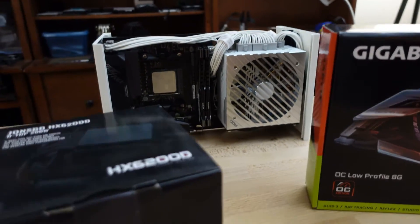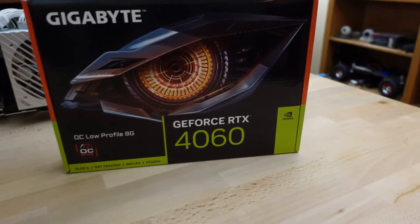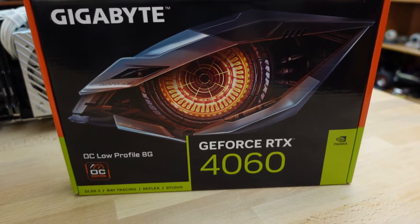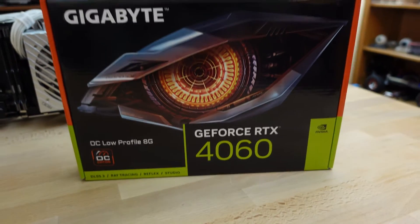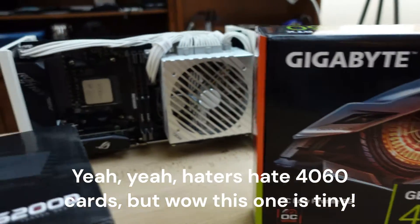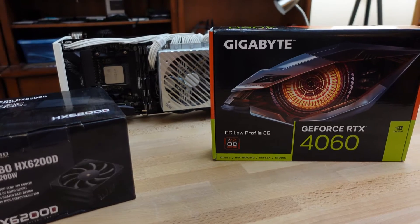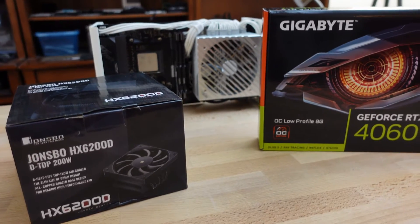This is for my Persephone build that I'm doing right now. The other thing I'm going to throw into this is a Gigabyte GeForce RTX 4060 card. This is an overclocked low-profile 8GB video card. It's a 40-series card and it's really, really tiny, so I wanted to throw it into this and see how it is. My feeling is that it will not produce a lot of heat, so it's probably great for a small form factor case.